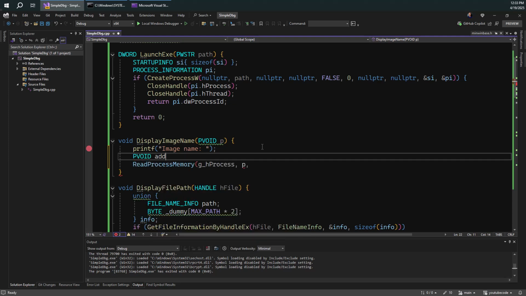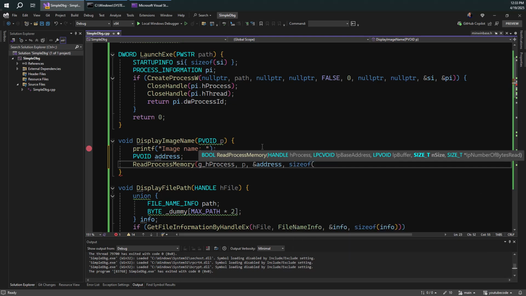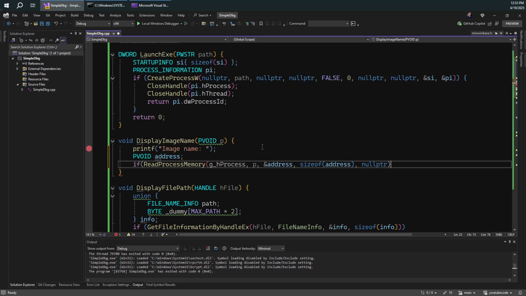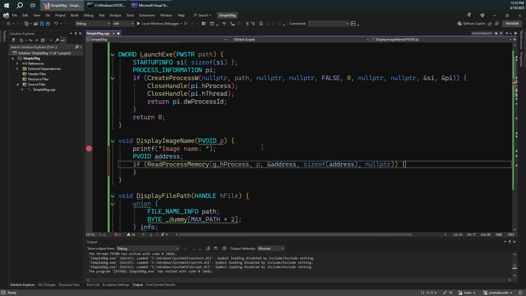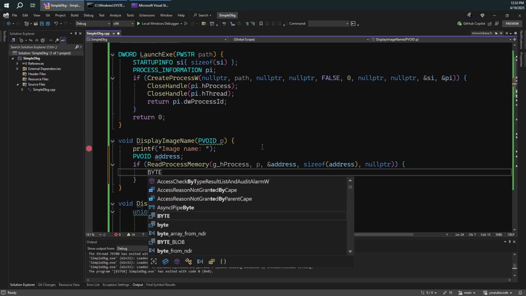That pointer, let's call it address, is supposed to point to the actual address of the image path, if there is one. So we're just reading the size of a pointer. It's a pointer pointing to a pointer, and then that pointer is pointing to a path, if everything goes as planned. We're just reading these 8 bytes in this case, the size of the pointer in that address space. We need to make sure this works. The address should be valid, but it's always a good idea to make sure. Then we can move to the next step, which is reading some buffer.